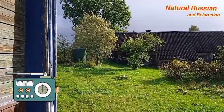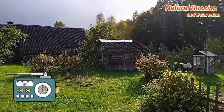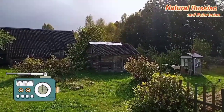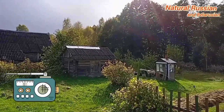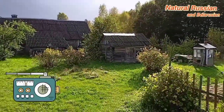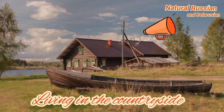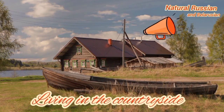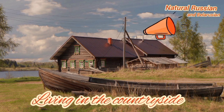Деревня is about running your own livestock: cows, goats, sheep, roosters, and pets, dogs, cats. Some people have geese and horses on their farms. These are the things that create a village and make it different from city life. Вёска is about funny and absurd stories, feasts that bring together half the village, where everyone feels like a family member. And when living in a small territory in the big family, nothing can be hidden or concealed. All your flaws are exposed. Village life is about playing folk songs on the accordion by дедушки and singing by our бабушки. Sitting on benches. It is about catching toads in a pond, digging a garden.